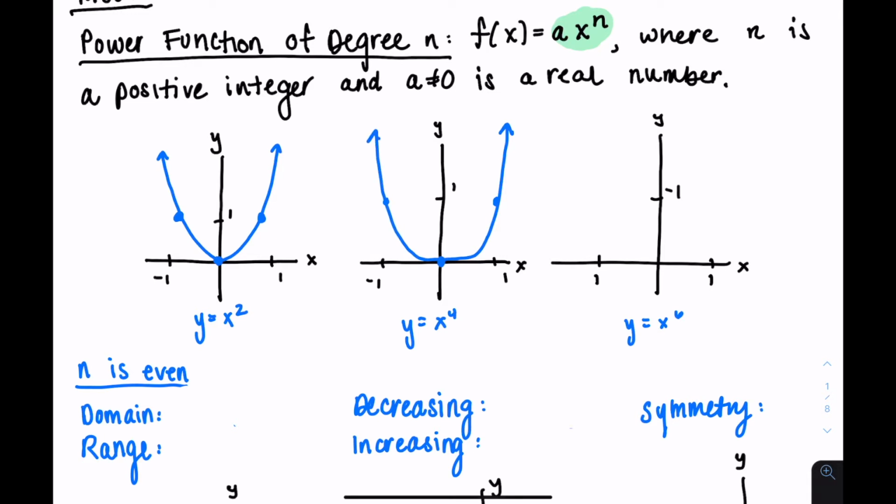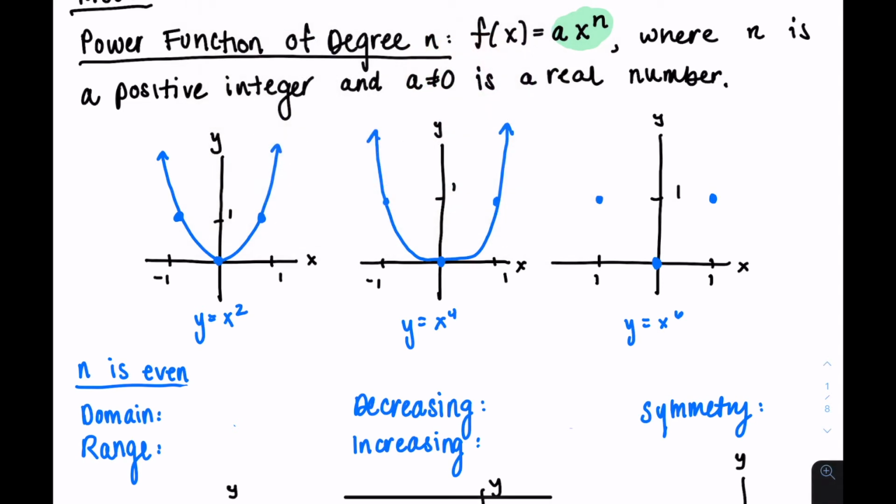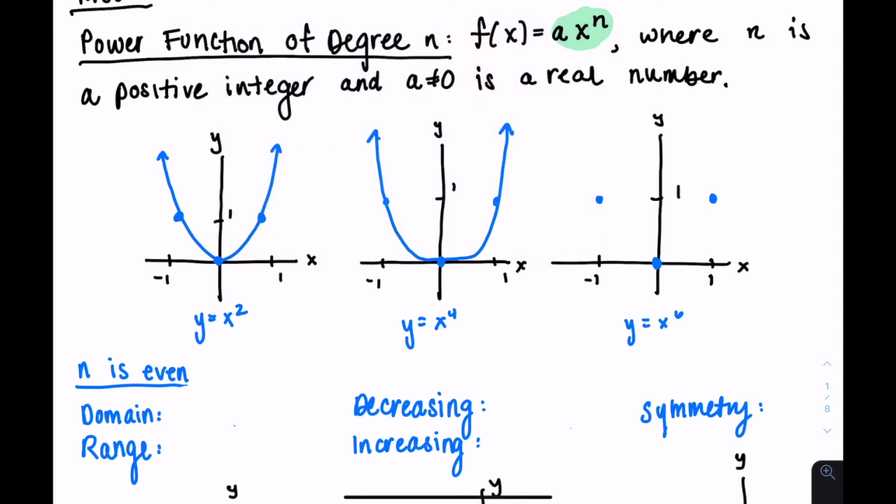If we bump it up and look at y equals x to the 6, if you plug in 0, still goes through the origin. Plug in 1 and -1, still goes through the point +1. So this should be a +1 here, and that should be a -1 down here. And then if you go to take this graph, it's going to be even flatter between -1 and 1, and then it's going to shoot up quickly. And same thing on this side. So if you were to do x to the 8th, still gonna have a similar look to the graph, and it'll keep going on.